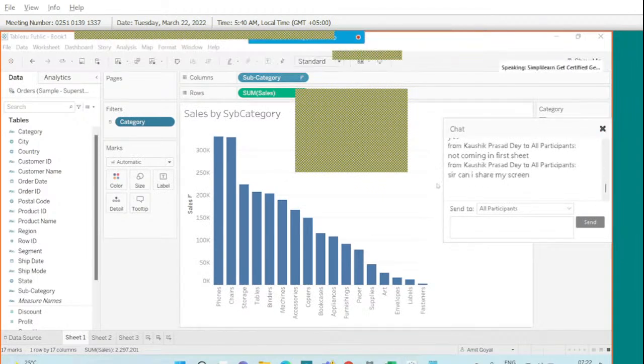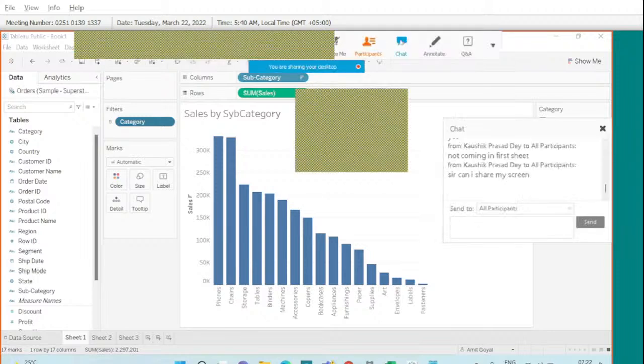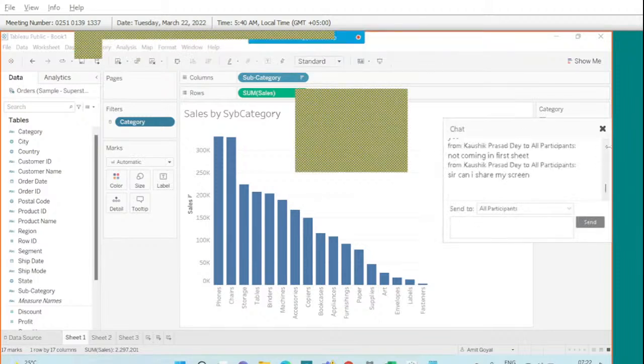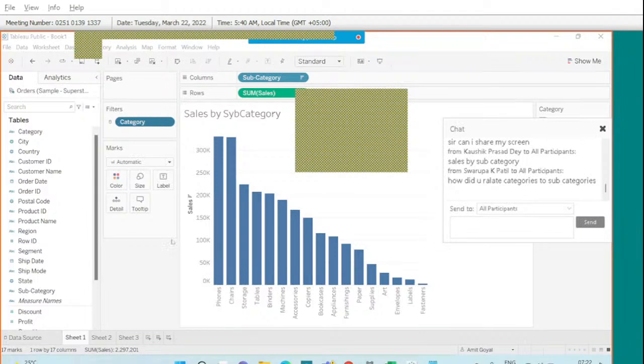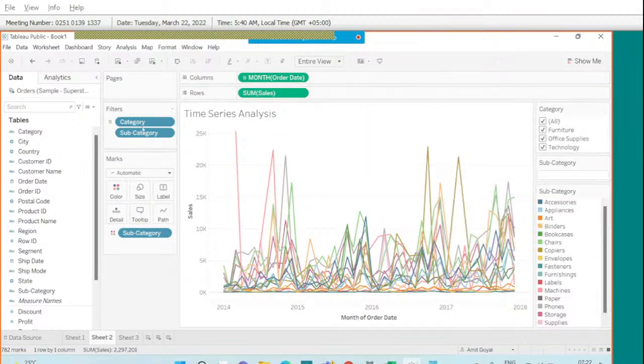So Kaushik, what have you given on the first sheet? What is the chart that you have given on sheet 1? Okay. So on sheet 2, right click on the category.